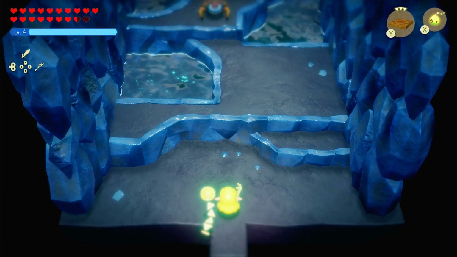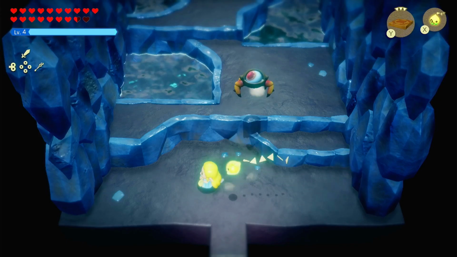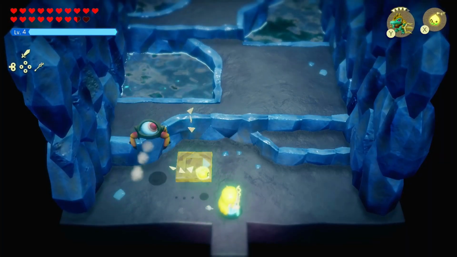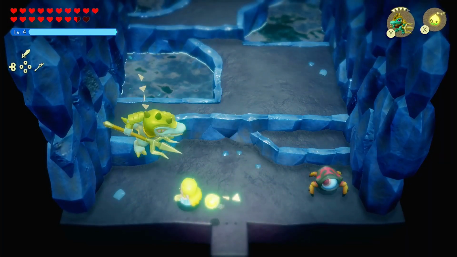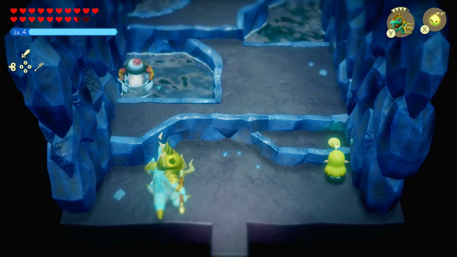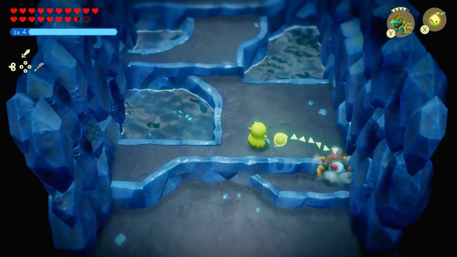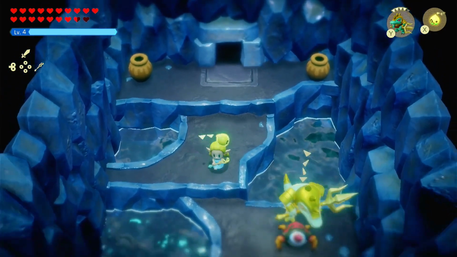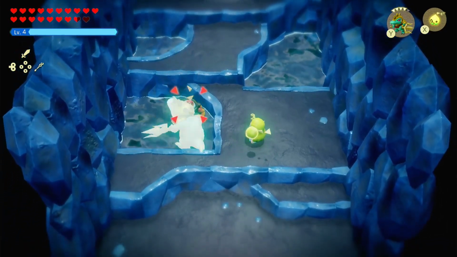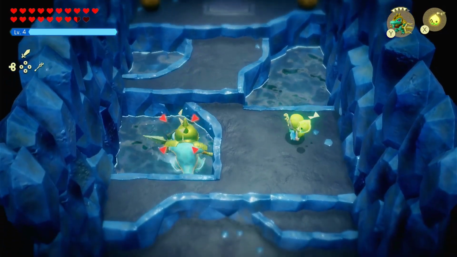I will be so excited if there are, like, ice shoes in here. Oh, what am I going to use? Lizalfos, my champion. Lizalfos, what are you doing? What am I doing? Target. Oh, I cannot believe these things. These bloody Tektites are absolutely the bane of my existence. Even my champion, Lizalfos, is having trouble with this thing.